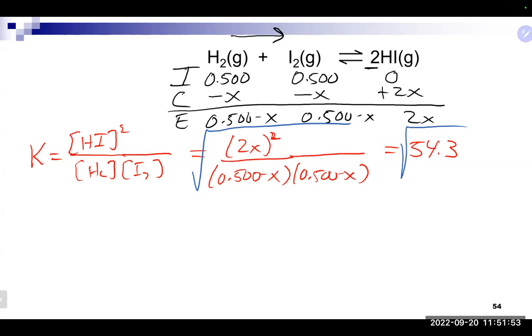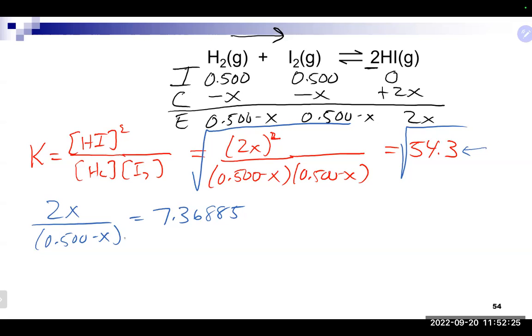When you square root the left-hand side, that's going to give us 2x up on top, and a 0.5 minus x on the bottom. And the thing that I personally forget to do a lot of times is actually square root this number. So that's going to be 7.36885 at this point. Any questions on that? Now you could, if you wanted to, factor it out and do all that kind of thing, but why do the extra work if you don't necessarily need to, and maybe have something go wrong?